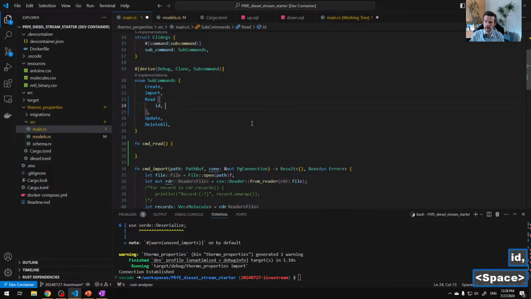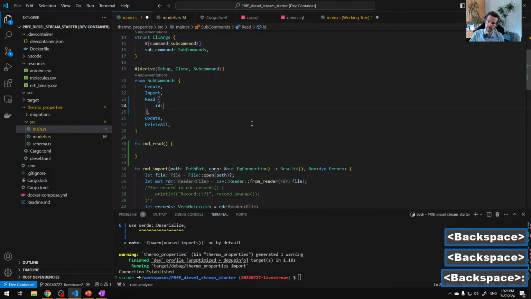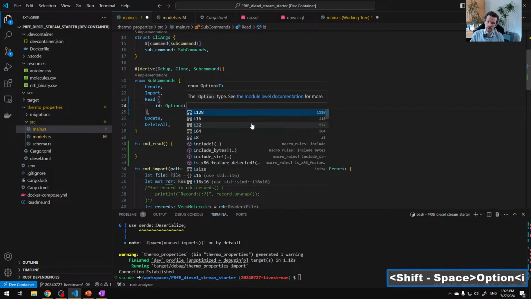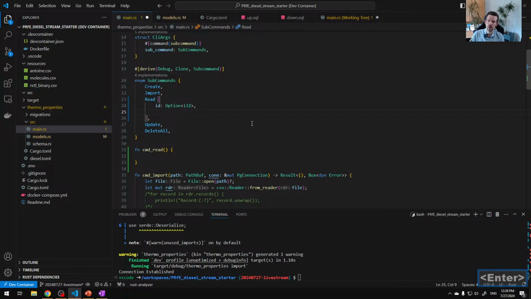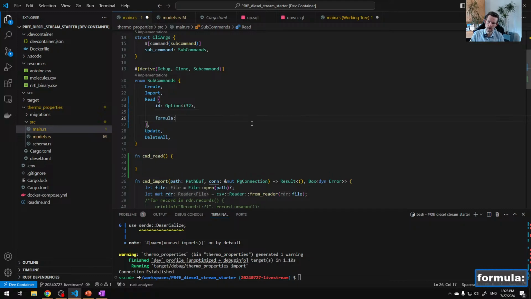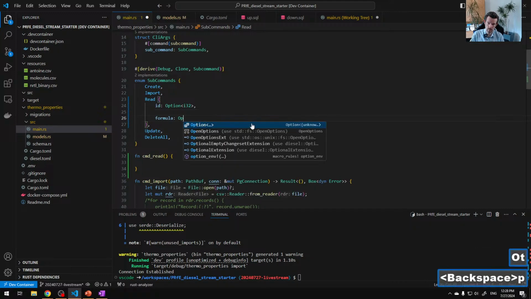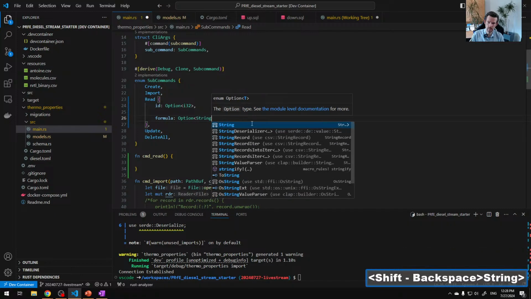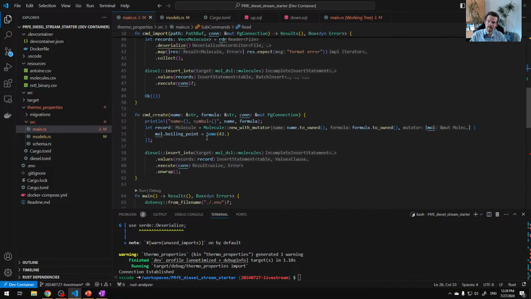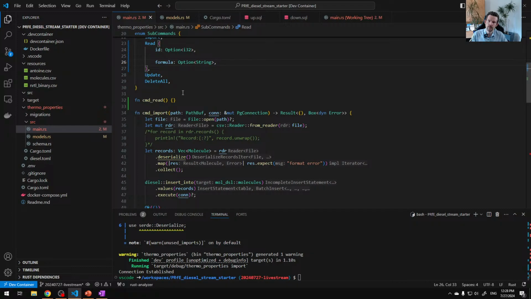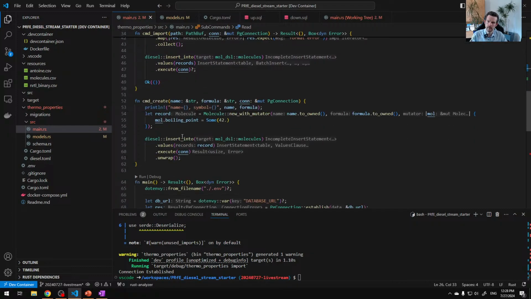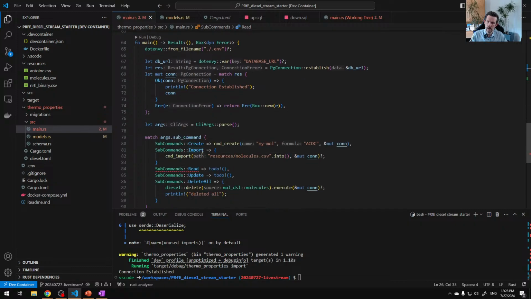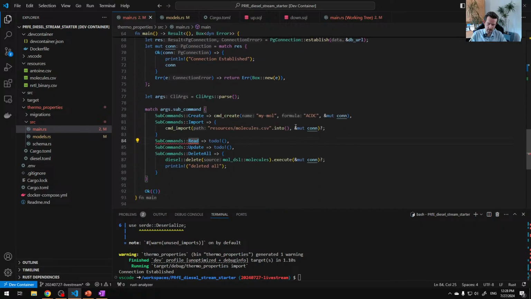So we could have an ID, which is an Option of i32, I think, or we could have a formula, which is an Option because we don't want this to be required. If we don't give an option, we just read all the data, okay? And then we have to adapt this here.